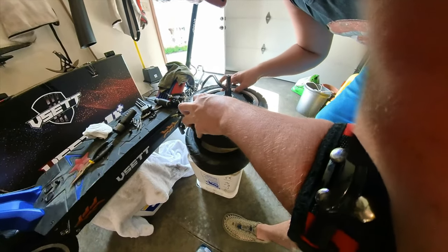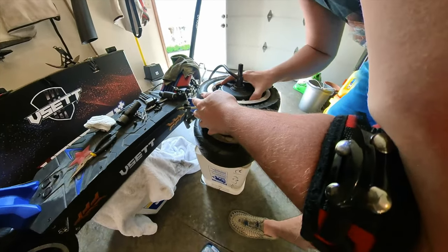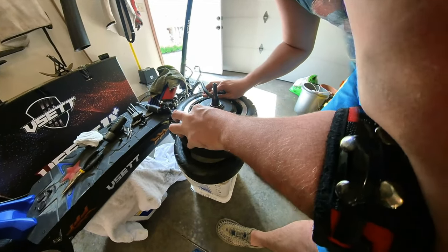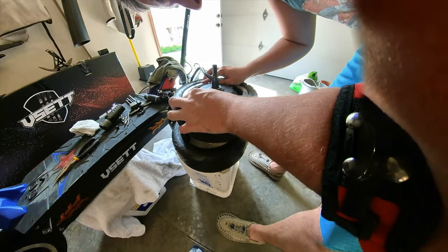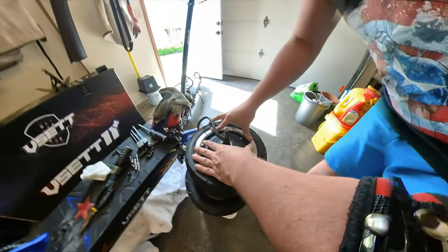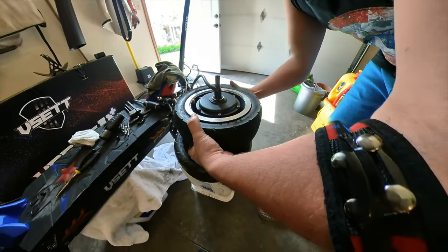Take your time. You really only want to do this once, right? So that it stays and then it works. And hopefully this sort of accident isn't recurring with the valve stem. I know it could have just been a faulty valve stem in this case or a faulty tube.